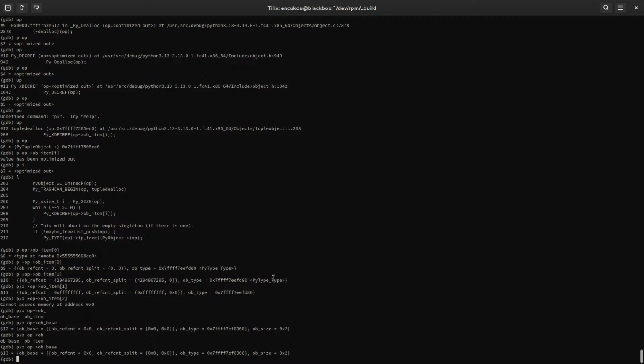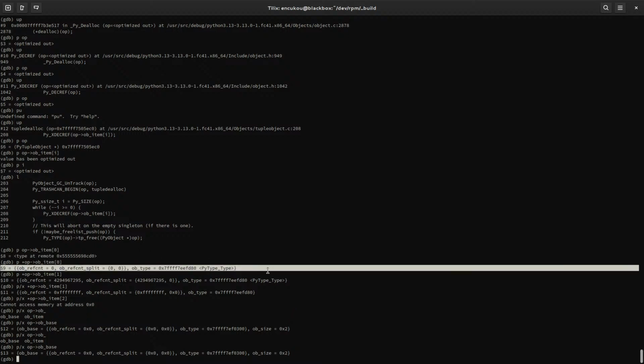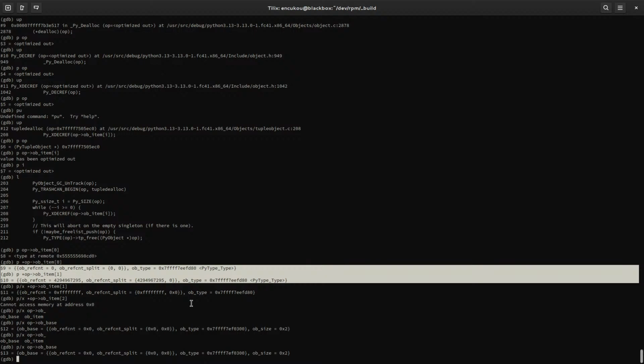All right, so there's this type and that type. There's 2 types here. From the looks of it, this tuple was probably used in the MRO, in the list of superclasses of something.